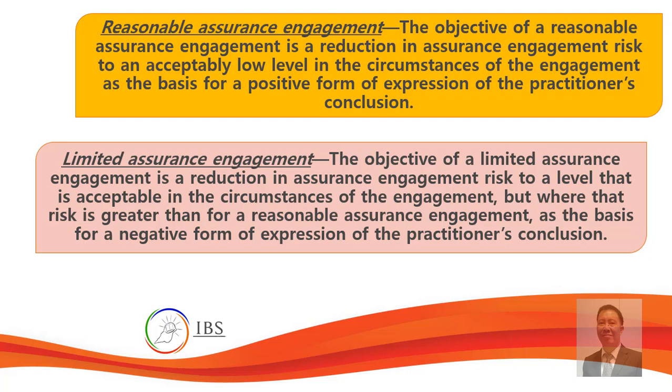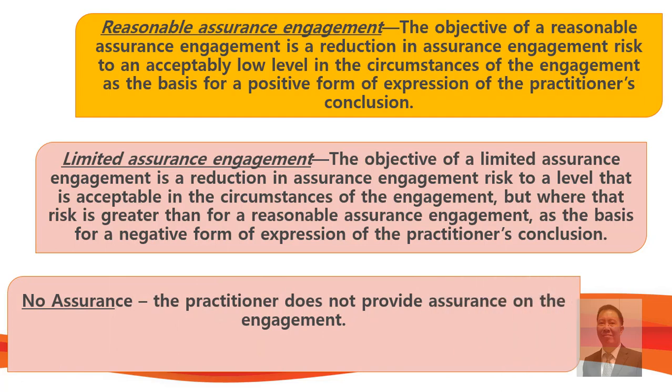So just to add on, when you talk about reasonable assurance engagement, most likely this will be for one year or one accounting cycle. While limited assurance can be done half year, or the coverage will be half year or quarterly. And no assurance is quite simple. The practitioner does not provide assurance on the engagement. The reason is because they are just compiling the report and following the instruction provided by the responsible party.